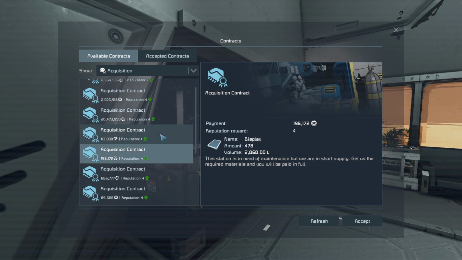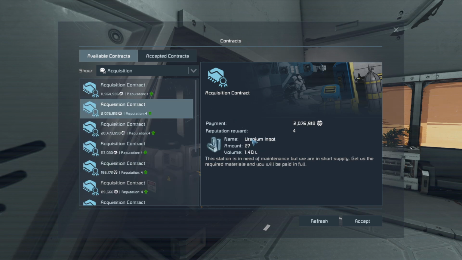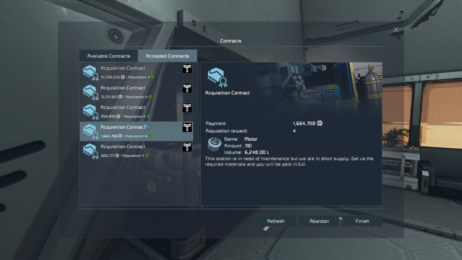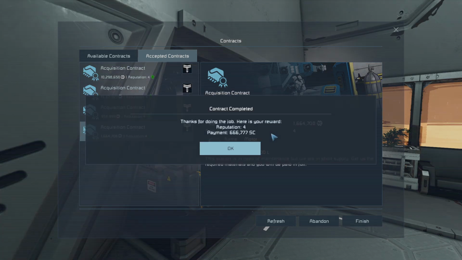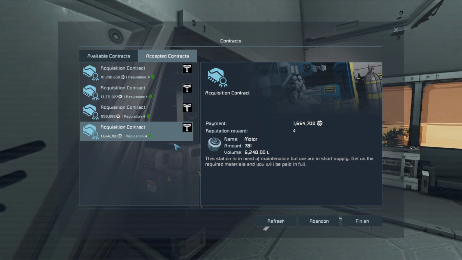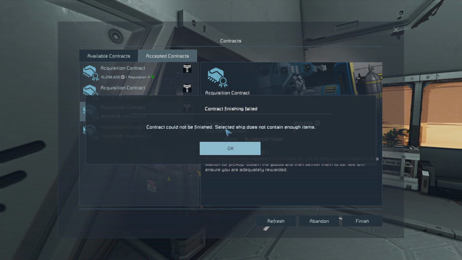So that's not too bad. There's nothing much more. I mean, I could do this one, but no point since I'm waiting for the 174, 134 one first. So let's just finish off the bulletproof glass. Finish off the motors, which we should have by now. Nope, guess not. Here's more bulletproof glass. Don't think we're gonna be able to finish that.